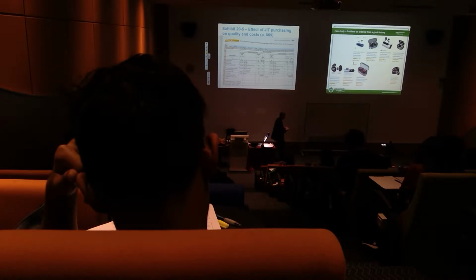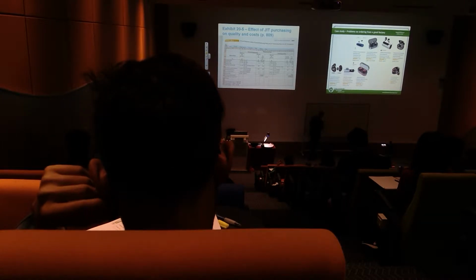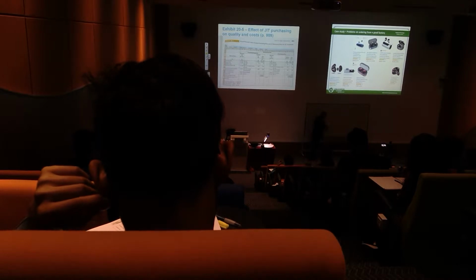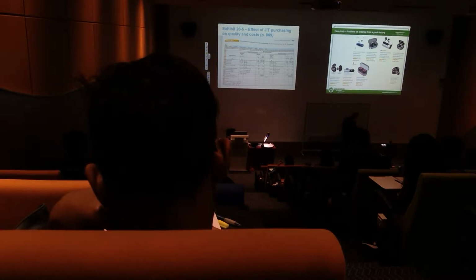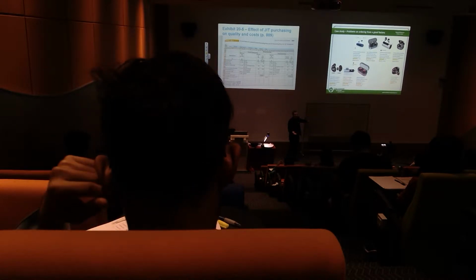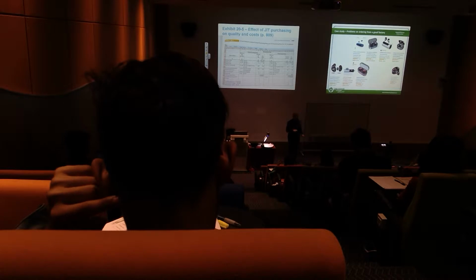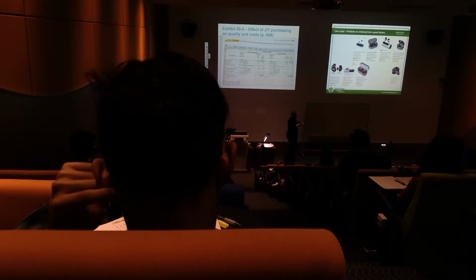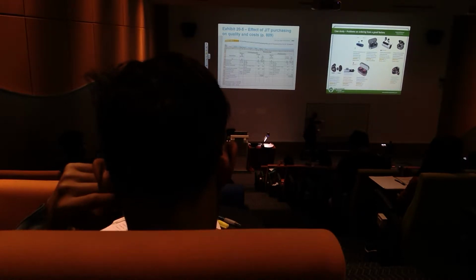So you got 3 types of costs there. You got the ordering costs of about 250. Your carrying costs is up over 2,000 plus. And then your stockout costs is 600. And so what this question is trying to show you is that it's not that you're never going to have ordering costs. You're always going to have ordering costs. Ordering costs always cost money. The aim of just in time is not to make this 0. The aim of just in time is to optimize between 1, 2, and 3. That's the aim.